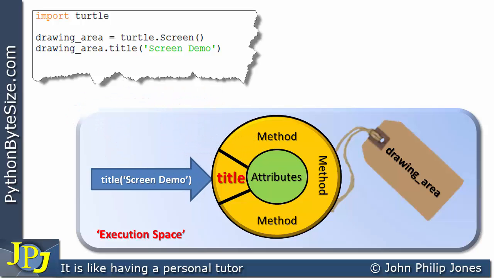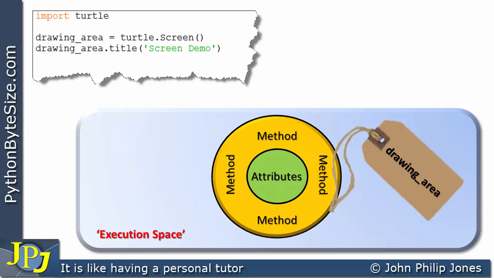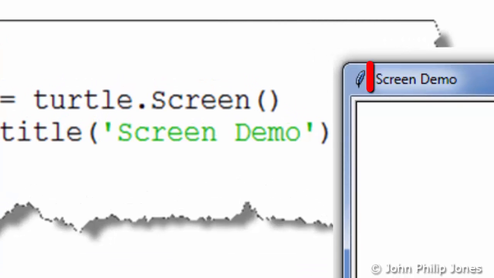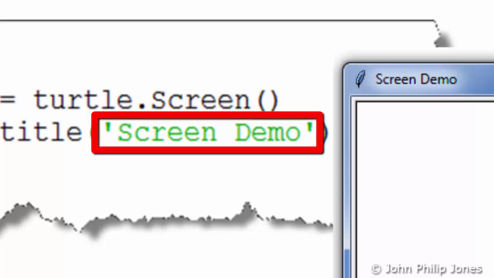Once the message is over, the object goes back to waiting for something else to be sent to it. And of course, what these two lines will do, it'll produce the following. And we can see here, we have the title, screen demo, which was what we were passing here in the message.